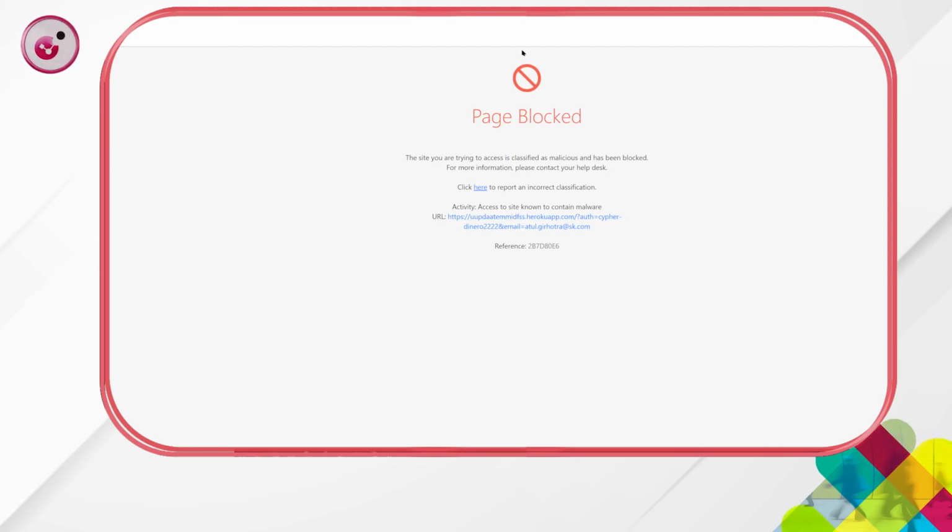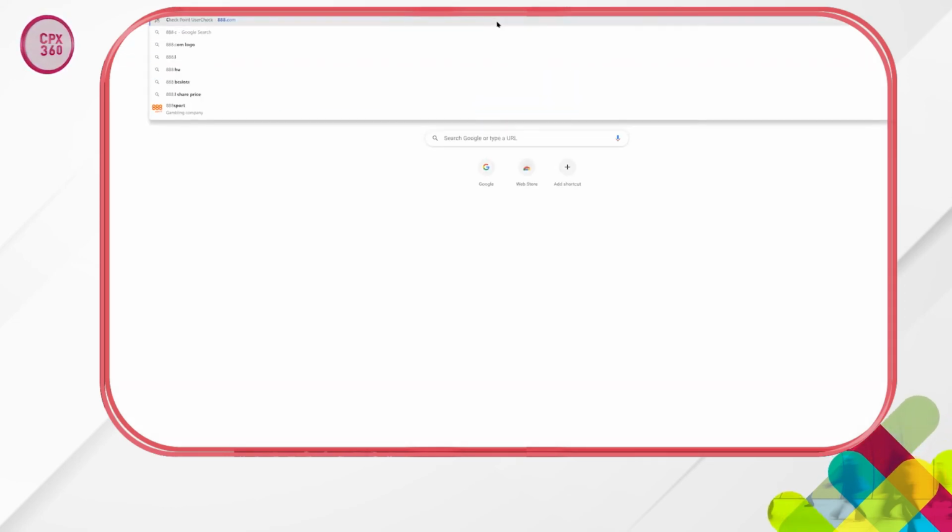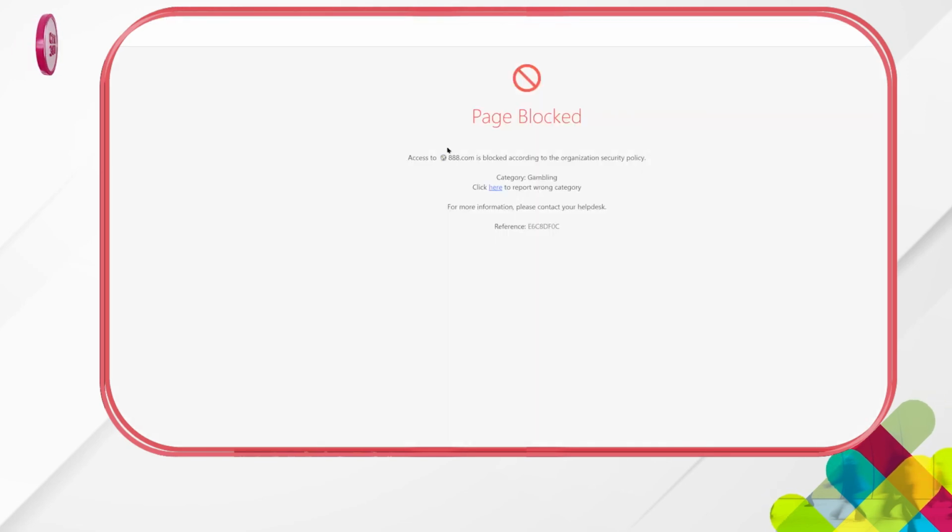And the last scenario I'd like to show is access to potentially explicit content, such as gambling websites. If I browse to a gambling website known as 888.com, again, the user is redirected, and we can see that it's classified this website as a gambling website. In order for them to get access to this website, they can contact their help desk. At the same time, we can customize this page according to your needs. You can add your custom logo, you can change the text, and from a user's perspective, it educates them further as to why they've been blocked access to these particular sites.